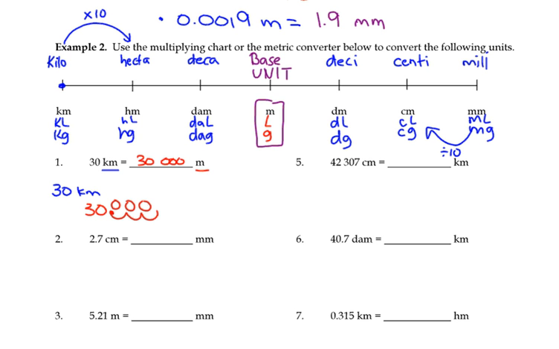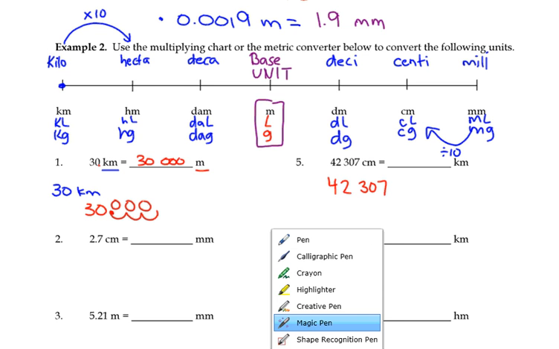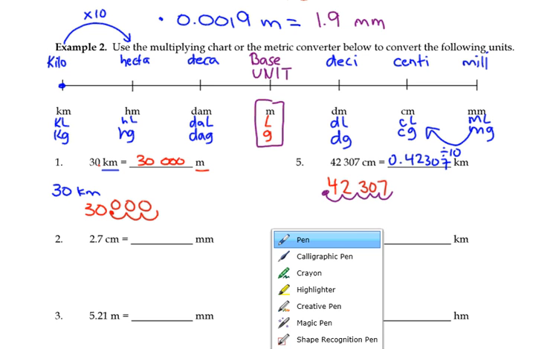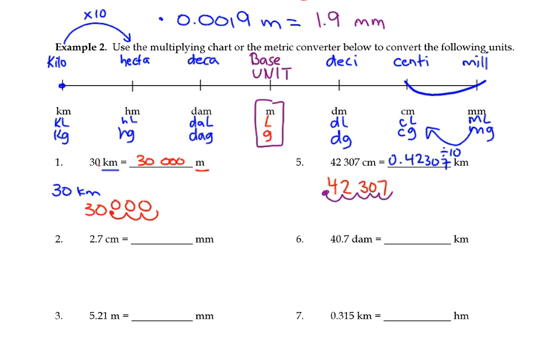So if the decimal place is not shown, it's after the last zero or last number, right? So this guy, you're at centimeters, you're going to kilometers. So this time, we're going 1, 2, 3, 4, 5 to the left. And so we're going to take our decimal and go 5 to the left. So 0 decimal 42307 kilometers. Got it? So centimeters to millimeters. Centimeters is 1 to the right. So then 1 to the right is 27 millimeters.